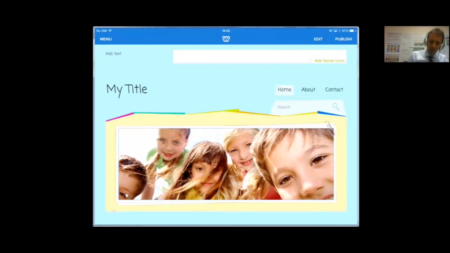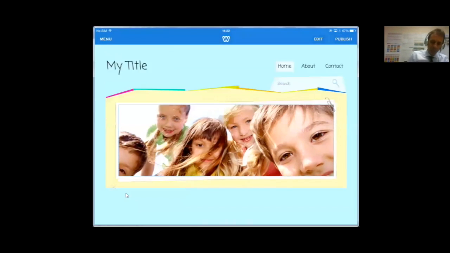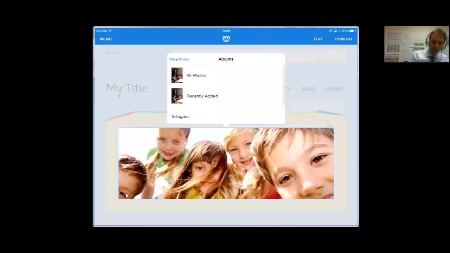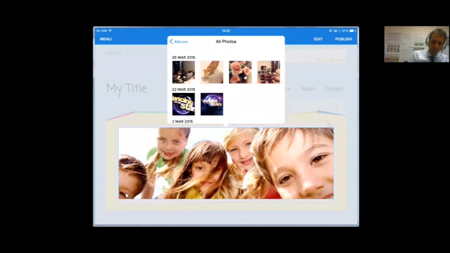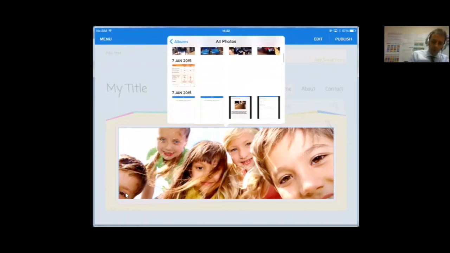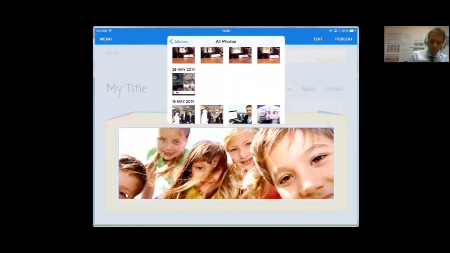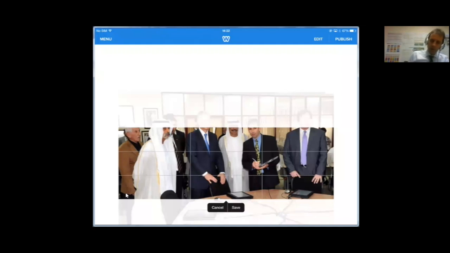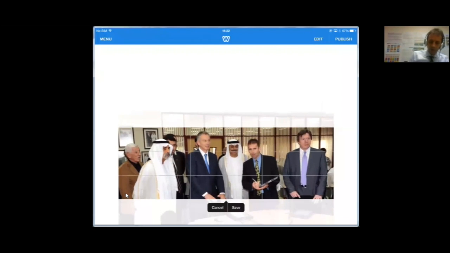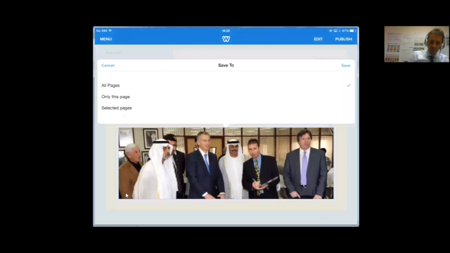Now I can change the photograph quite easily. That photograph I don't want. So literally, you can just go to edit, and I can go to my photographs and pick one. Okay, so I'm going to change that, and you'll see that my photograph needs to be cropped to fit. So I can just literally drag that down to the area that's going to display, and I press save.